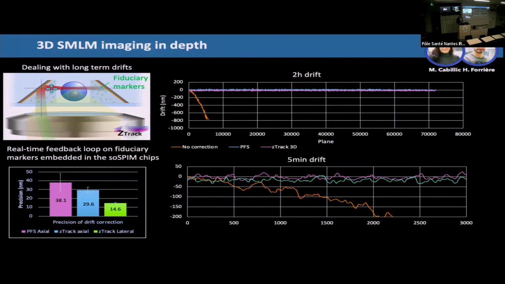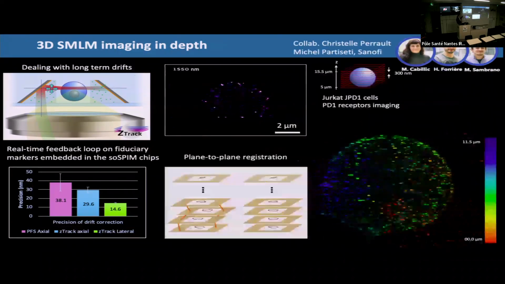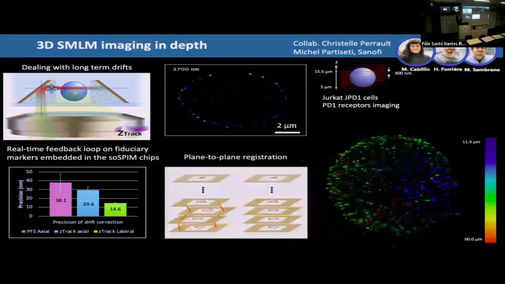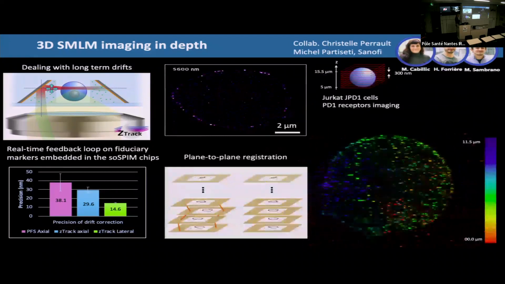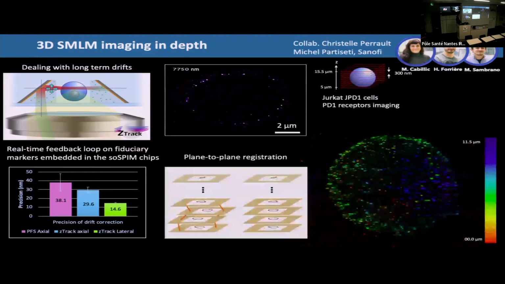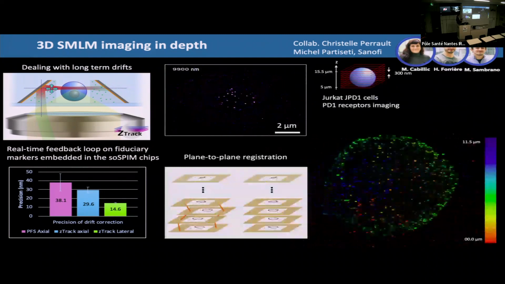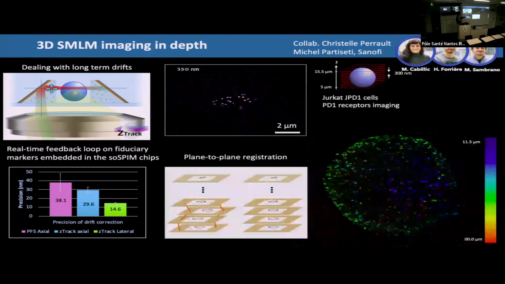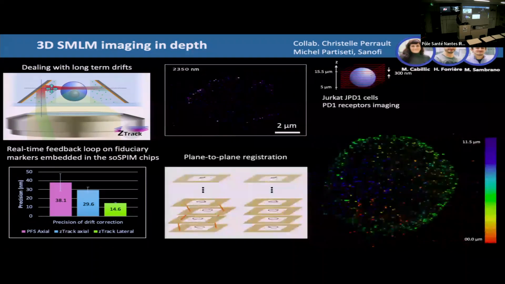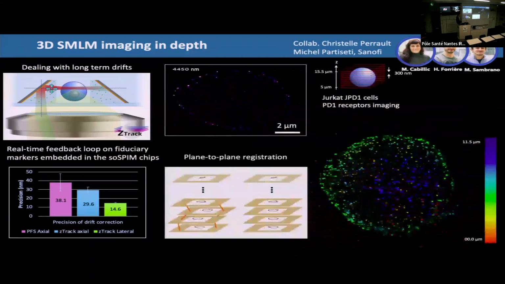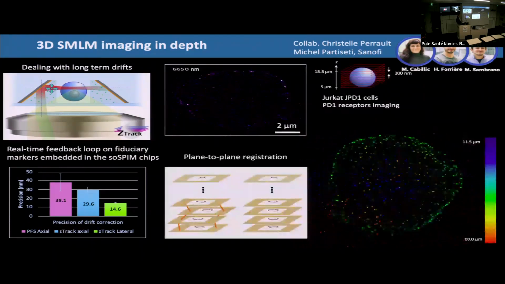And at the end, we are now capable of having the whole entire workflow to collect several planes, which can run for hours, especially with DNA-PAINT, and reconstruct the whole cell in 3D, including a bit of offline readjustment, realignment of the sections at the nanoscale.